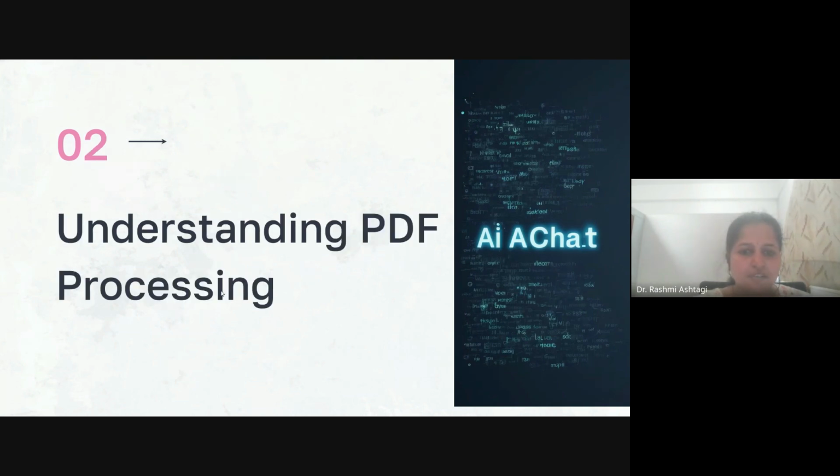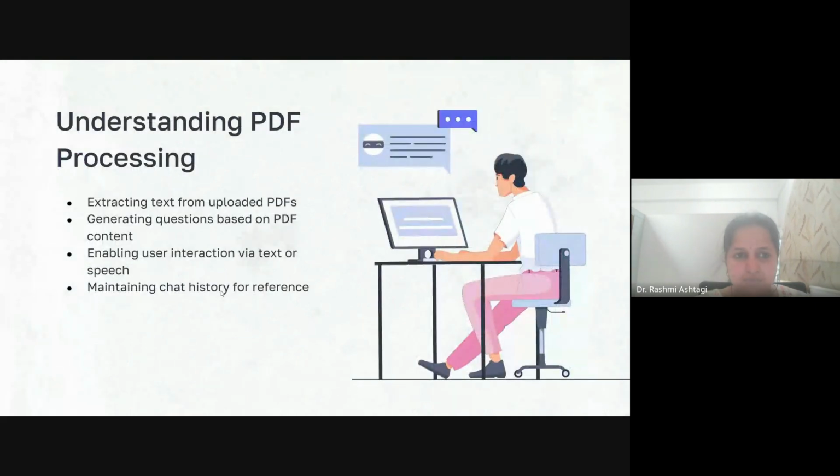So, introduction of it: it's PDF processing. Just now I said if you are using ChatGPT, it will just access the internet and give the answer, but I don't want that. I want it to be used for my particular thing. Then the customized one will help us. I have designed one where I put my particular PDF, and it shows results from that PDF only.